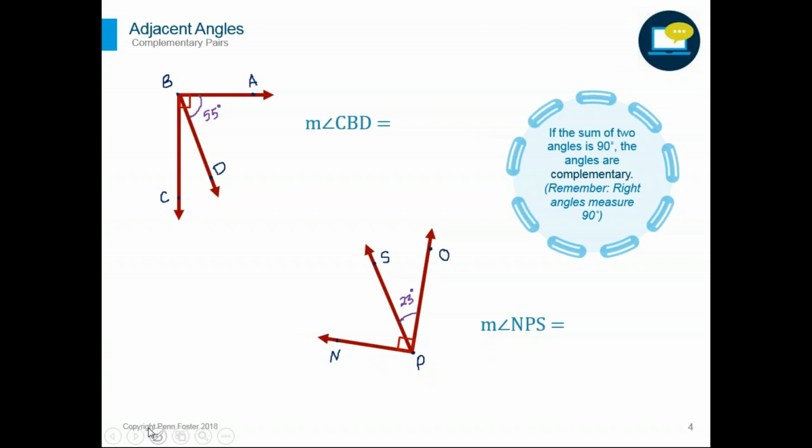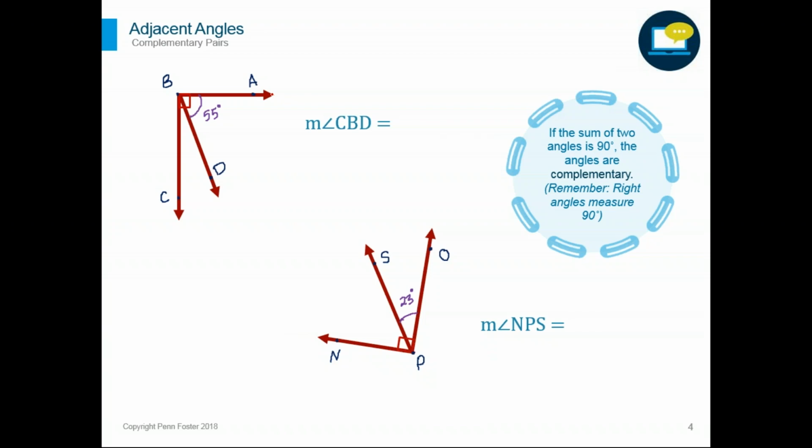If you add the measure of the two angles and they happen to be exactly 90 degrees, we call the two angles a complementary pair. So for example, on the angle that you see on the top here, angle CBA, you will see that the question gives a box on the corner of this angle. That means that this angle is a right angle. So this big angle CBA is a right angle, meaning that it measures 90 degrees.